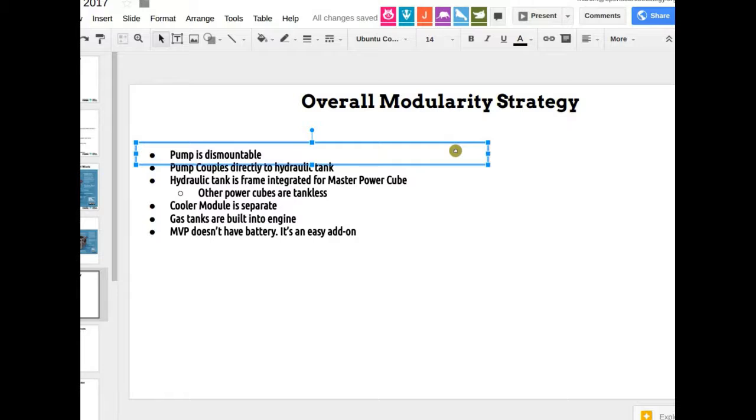Now the engine itself already has a 2-gallon fuel tank in it, something like that, so we don't need a fuel tank. That's a big simplification over last time. So we're talking right now of power cubes that are super, super modular. As I said, the cooler module is separate. Gas tanks are built into the engine. The minimum viable product doesn't even have a battery. I'm not going to need a battery. The pull start is good. I read some reviews on Amazon. They say that the engine just starts every single time and it's easy to start. So the engine seems to be pretty robust and it's cheap as anything: $230 for the 16 horsepower engine.